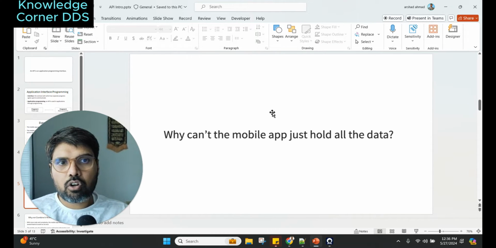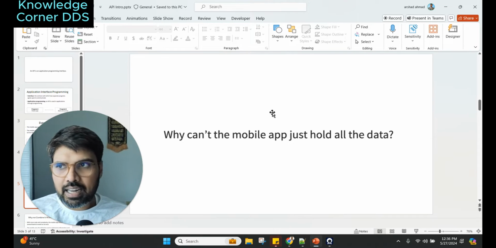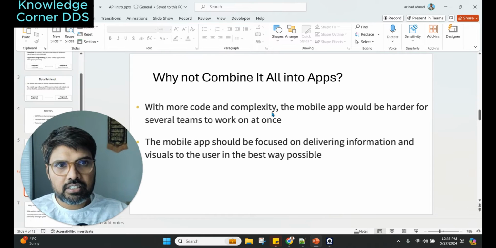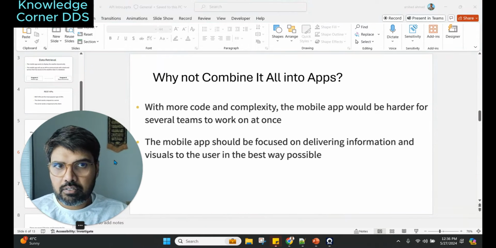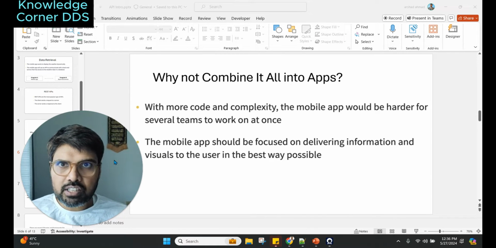A lot of people ask, why can't the mobile app itself hold all this data? The reason is it will become more complex. I just gave one simple example of the weather information.